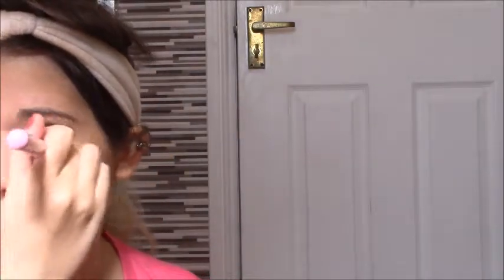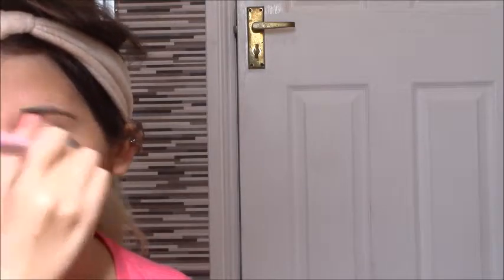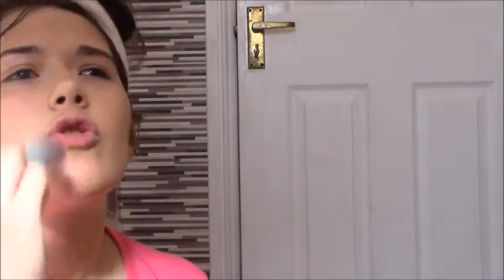I never look powdery and I've never been told I look powdery, so I know that's not a problem. And just make sure to take a little bit extra for under your eyes, and when you're applying it to under your eyes, go backwards and forwards and dab. That way the setting powder won't get a chance to go into the concealer and make it crease. If you just applied it like you would all the others, then it would crease. And voila! So that is the base of my makeup done.